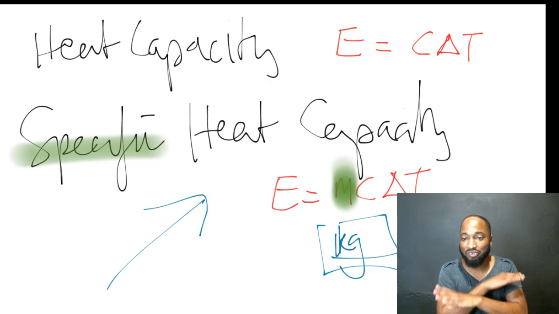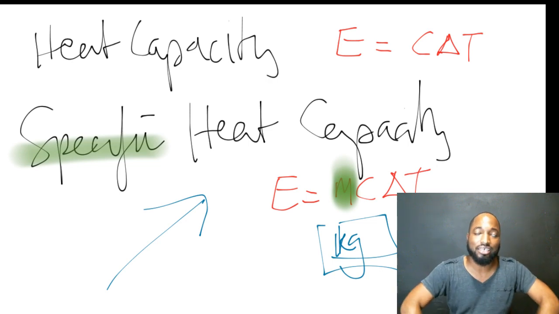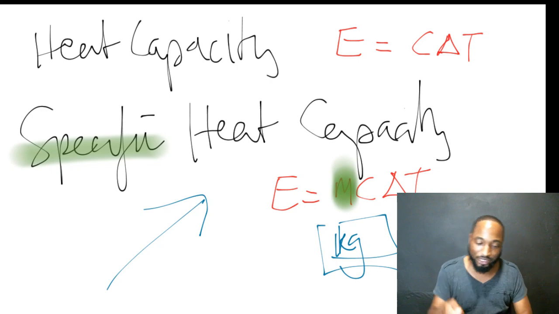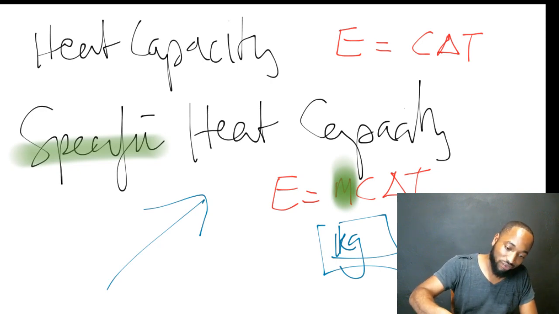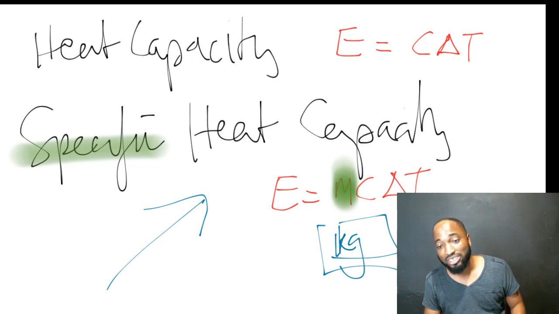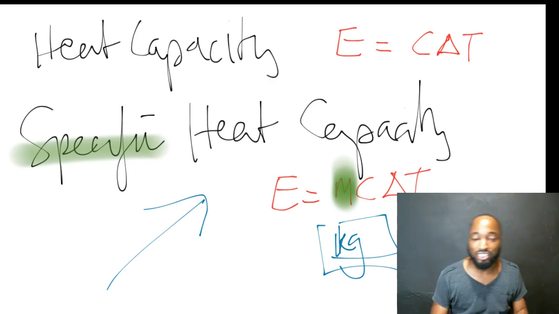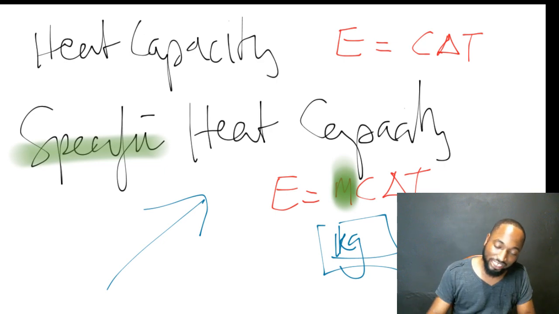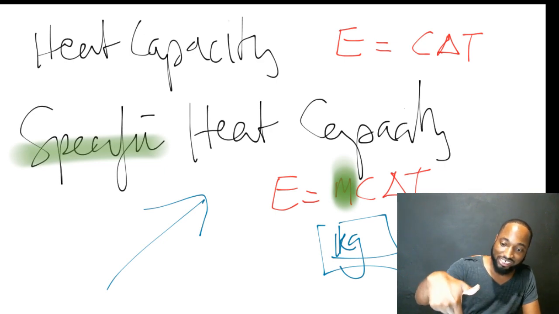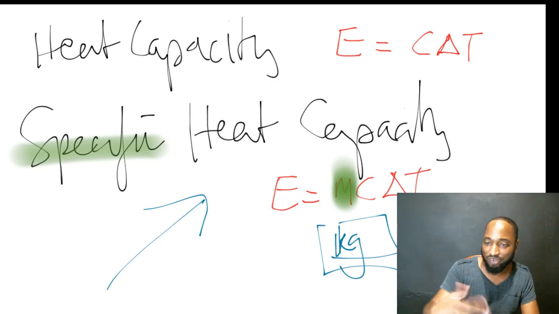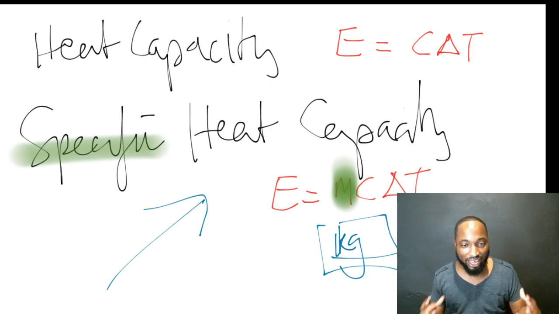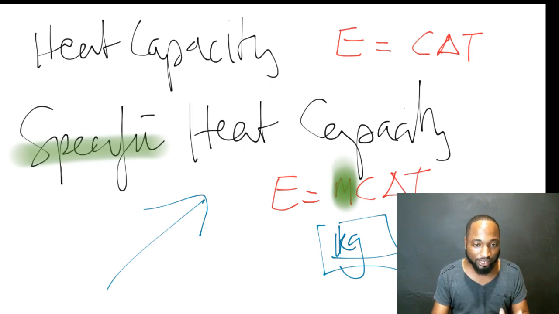Some objects have a very low specific heat capacity. You just apply a little heat. If you put a spoon over a fire and hold it for more than 10 seconds, you must have some kind of bionic arms, right? Because it raises the temperature very quickly. Water has a high specific heat capacity. You could put water over a fire for 10 seconds and keep your finger in the pot for 10 seconds, and it wouldn't really get burned. It takes a little while for the water to start to boil. It takes a lot of energy to raise water temperature. So that's what heat capacity is about.